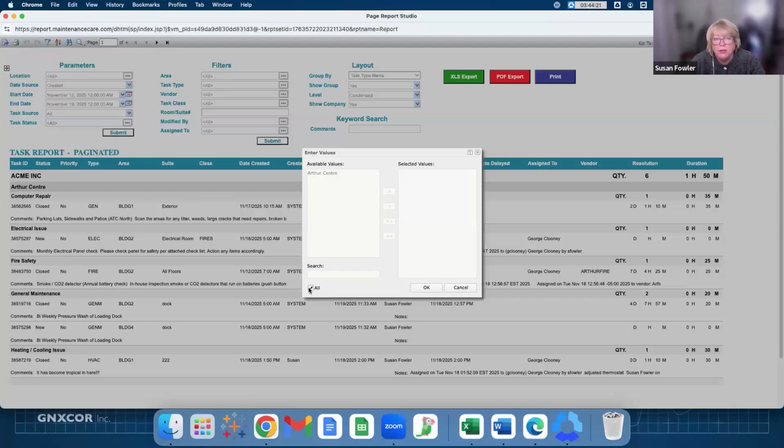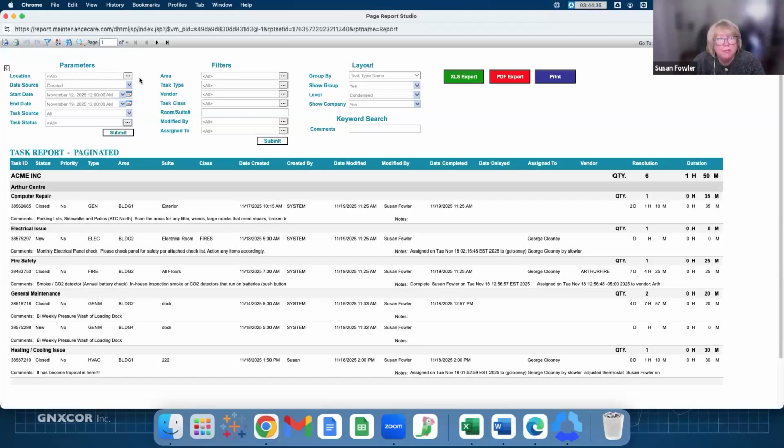Okay, so if you want to, you can just click and move over your facilities over to selected values. Again, that's if you are multi-license. If you just have one license, then you wouldn't have to even do any part of this. So then we're going to go down to start date and end date. Okay, so when you're creating a report, you need to know what is the time frame that you're looking for. Are you looking for a month or a quarter or a year? You need to tell the system what time frame you're looking for.